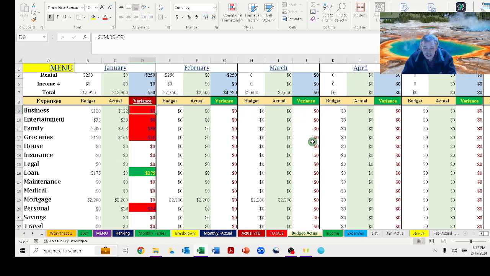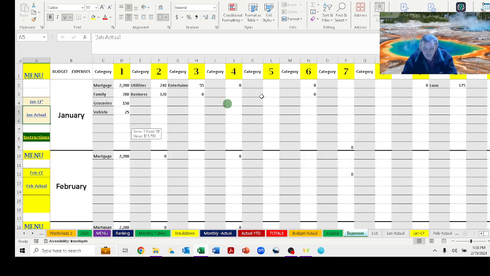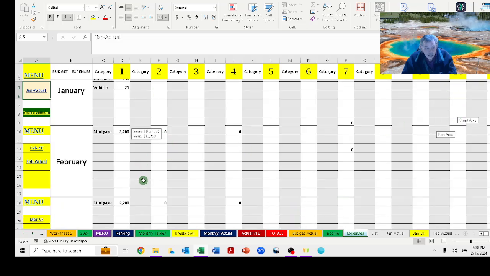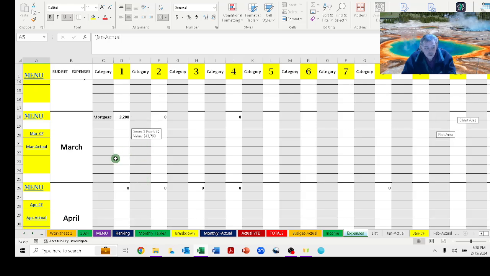And again, one quick thing to point out, budgets are dynamic, okay? They constantly need to be updated. So if things are going on in your life that you need to change, you might need to go in here and change. You go through January and February and you have some other things that are going on.